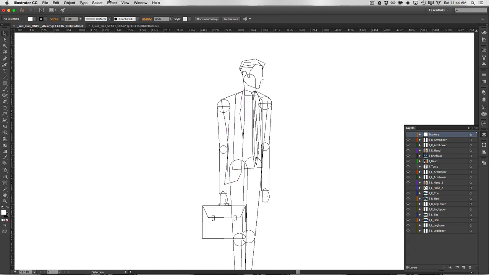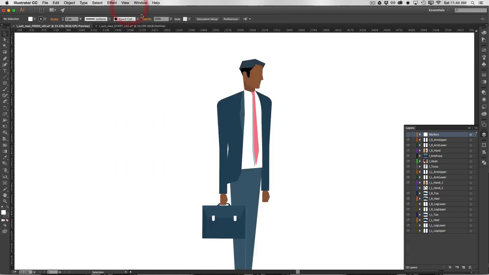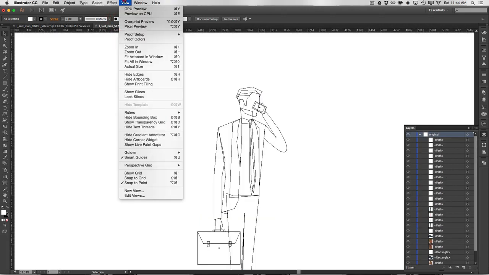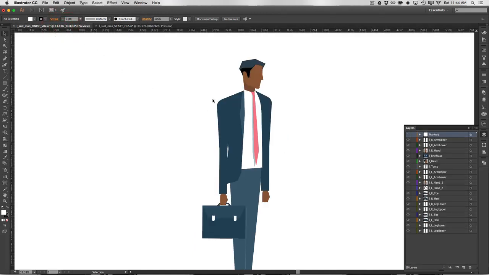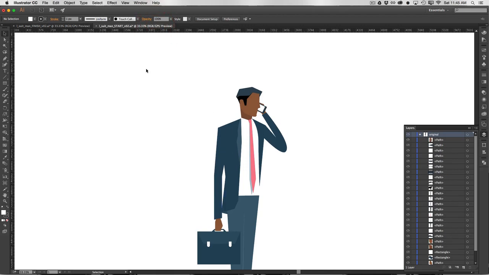This might not get by an art director. I'm not sure if it would get by me. If I had approved this character, I'm not sure I would be okay with what's changed here. Now, in some ways, it's not that bad. He just looks a little more athletic. He looks a little more like a swimmer than this guy does.